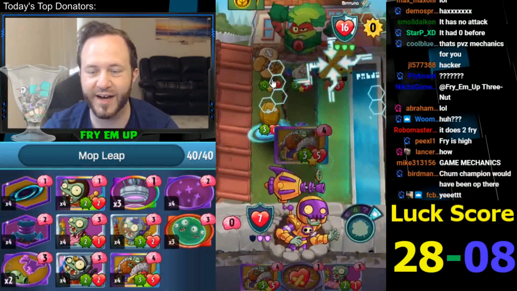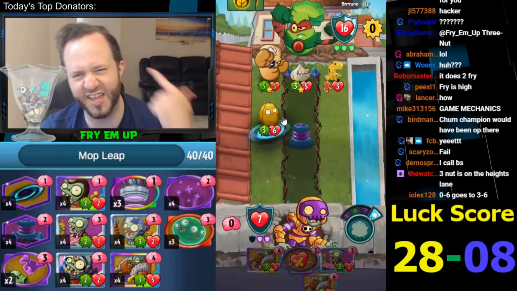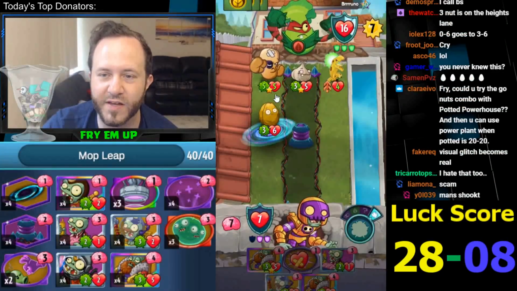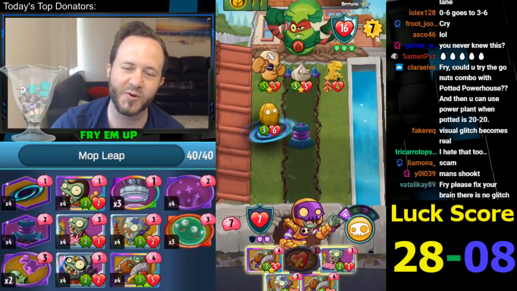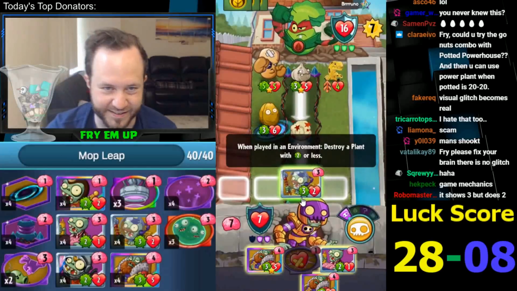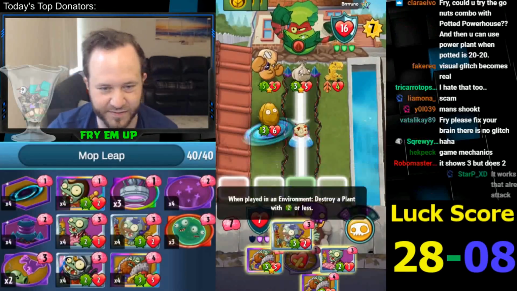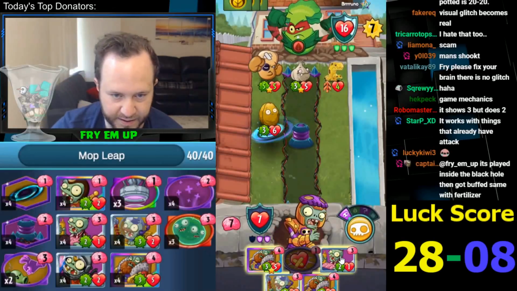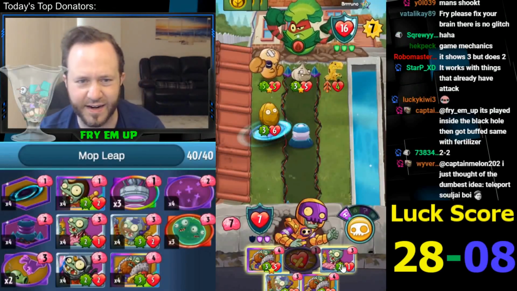I know the 3-nut, but the environment happens first and then the 3-nut? The 3-nut makes its base attack be 3, so why would it not go down to 2? I'm so confused, I don't get it. Don't get it. I'm very, very confused. Okay, so we have 7. So the play is like... Like that, like that.